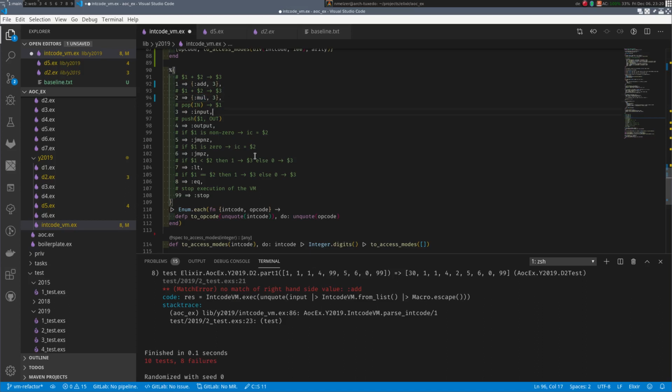Input has an arity of 1. Output as well. Jump has an arity of 2. Jump 0 has again an arity of 2. Lesser than we have the first, second, and the third. Equality is the same, and here we have an arity of 0.